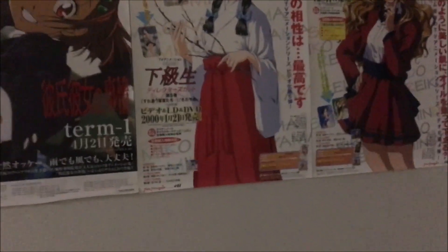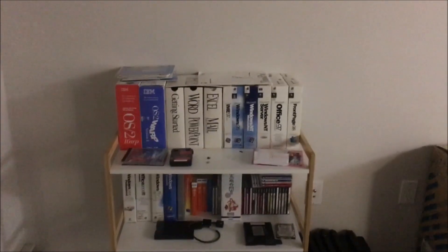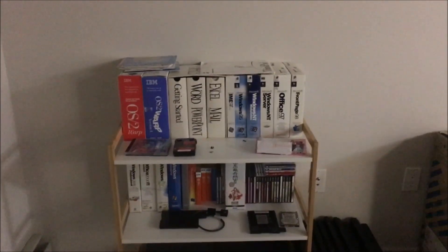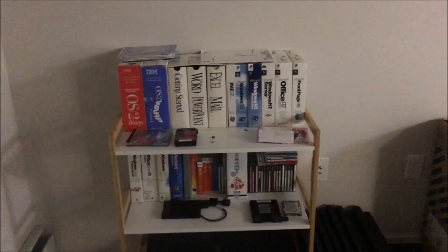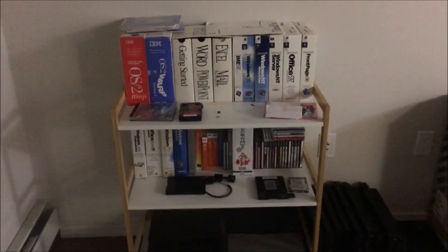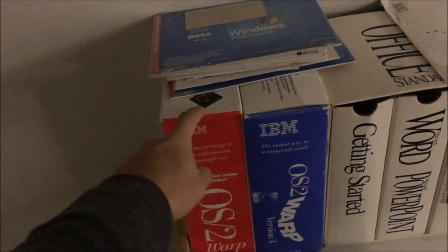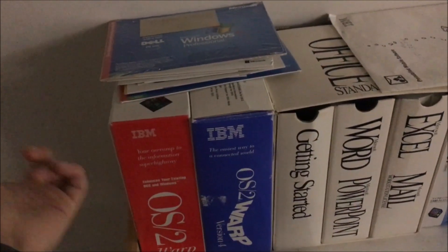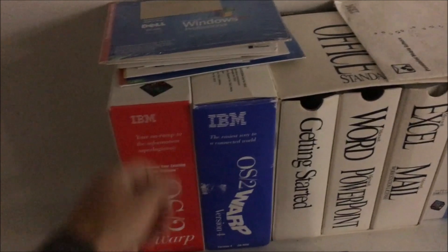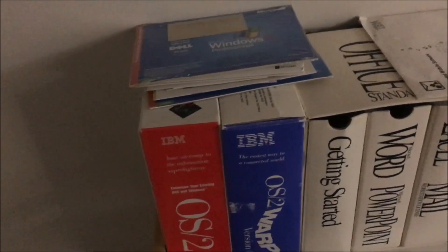On to the next side of my living room — where we got the software. It's nowhere near as impressive as LGR or anyone you see on YouTube, but I still have some relatively uncommon stuff. Red Spine Edition of Warp 3 — these are pretty common, you can find them sealed for like 50 bucks. I bought this one without knowing about the whole blue seal vs red seal thing. Warp version 4 — this is actually very hard to find. When I found it on eBay I considered myself pretty lucky.